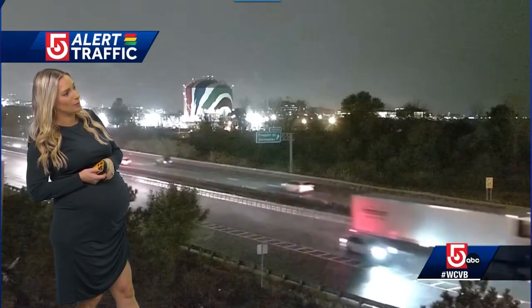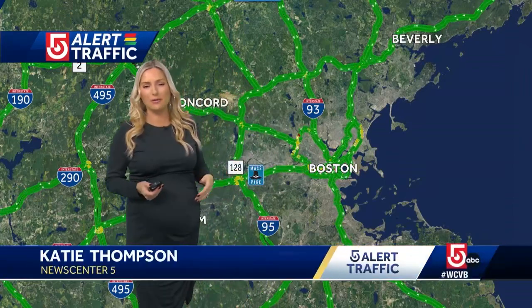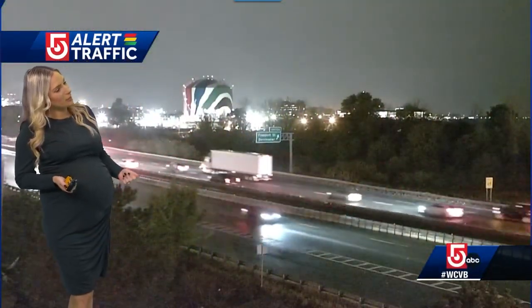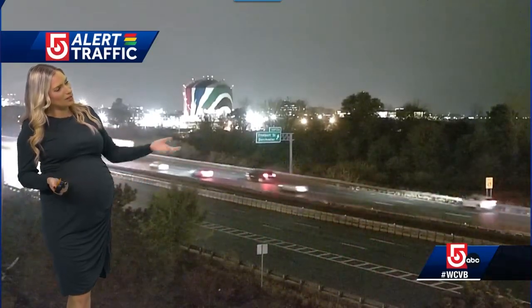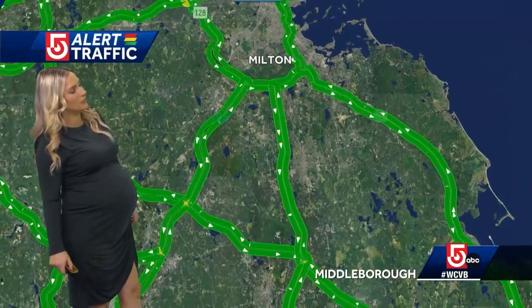HOV lane going to be open any minute now. Northbound looks fine. Doug and Antoinette. All right. Ponding under some of our overpasses on some of our major roadways. Watch out for that. I showed you the expressway earlier. We're waiting on that HOV lane to open, but you don't need it right now. The northbound side is doing just fine. Couple of brake lights as folks head out there.